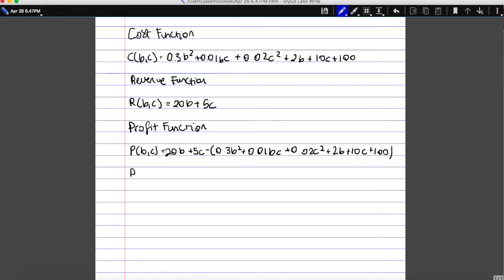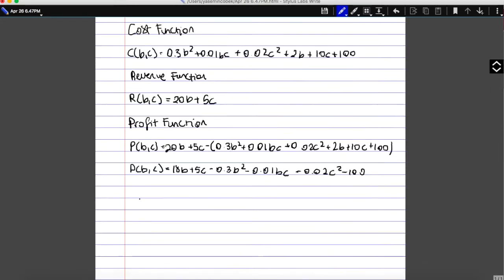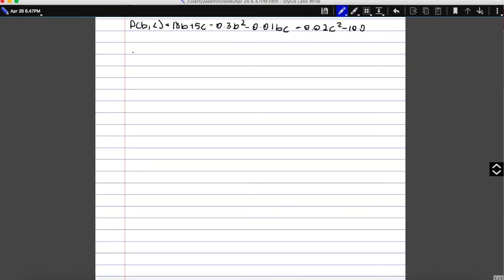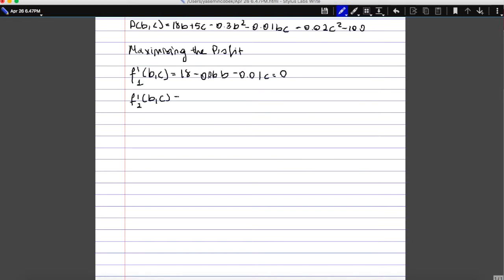Now let's simplify. Now, because we have all of our functions, we can start calculating how to maximize our profits. Since it is an implicit function and we do have two different products, we're going to have to differentiate with respect to the brownies and with respect to the cookies. Also, in order to understand the max of our profit function, we're going to have to equate the derivative to 0, so that we're able to identify the key points.